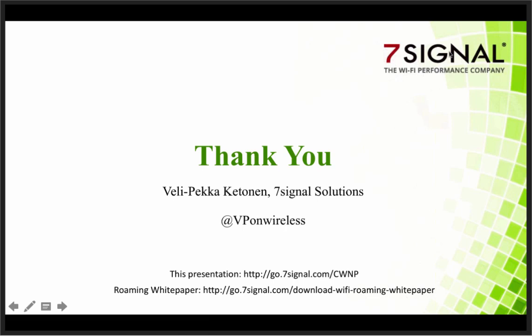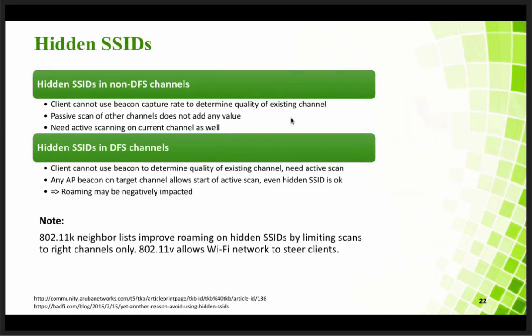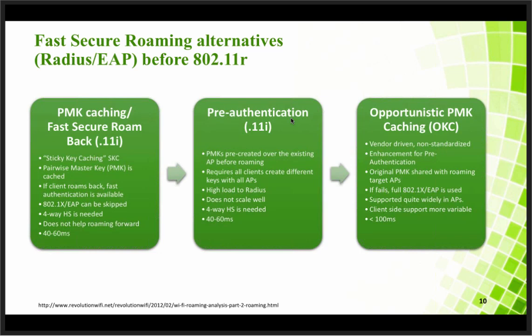First of all, the question was asked: is the method that you explained specific to 802.11r, or is it generic? And I think you actually covered, after that question came in, multiple different roaming options. So that probably answered the question, but you covered several, and the basic options for secure roaming with WPA2 Enterprise or 802.1X, of course, are 802.11r, FT, and OKC, right? Yeah, I'm just scrolling back. Here are the alternatives. You have here, right, exactly.